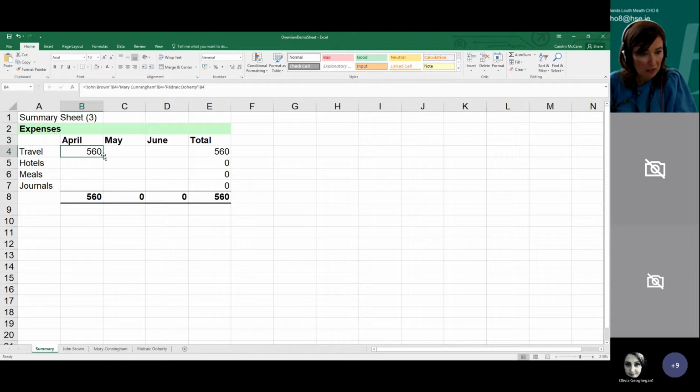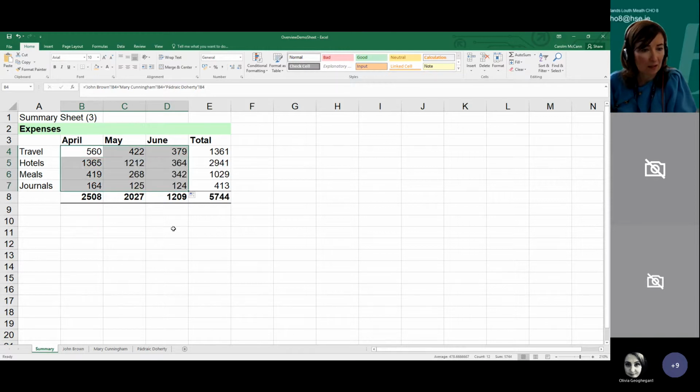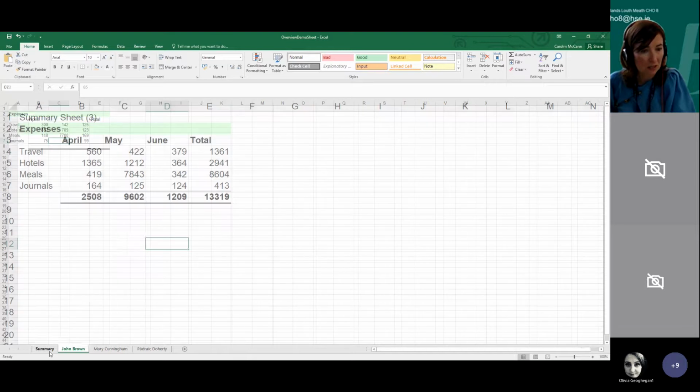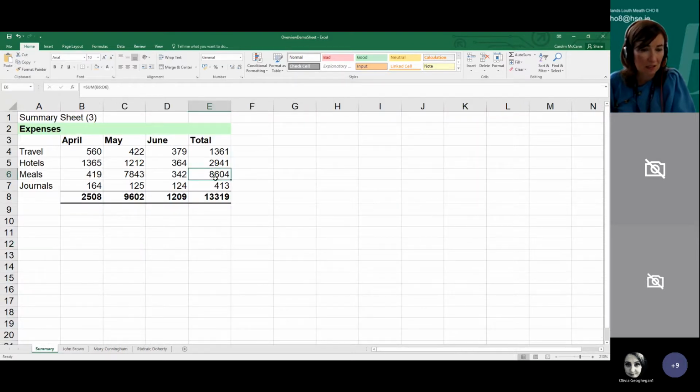And the beauty of Excel is I can copy that formula down. So it's adding all their hotels, meals and stuff for April. And I can also copy it across. And I can do them all actually like that. So every month, if I'm adding in different data, I'm going to add in a big figure just so you can see how it updates in the cell. So there's the 8,000 that's gone up. So it only works if the cells are set up identically.